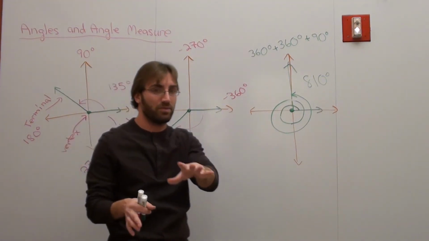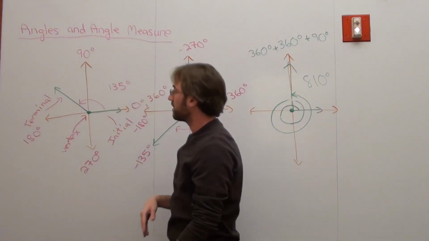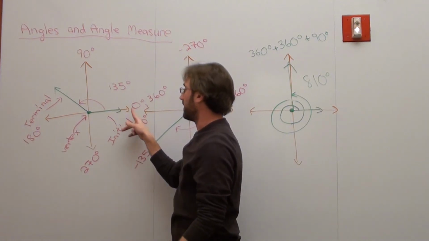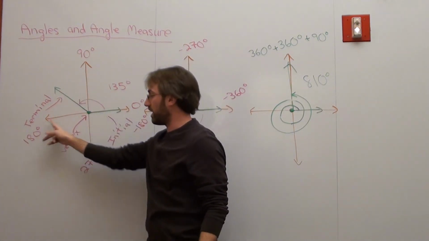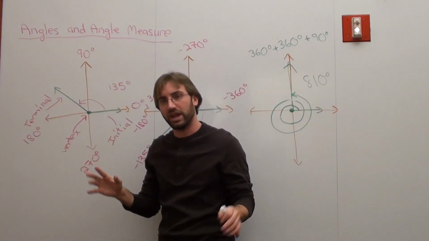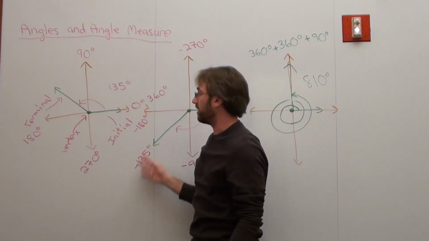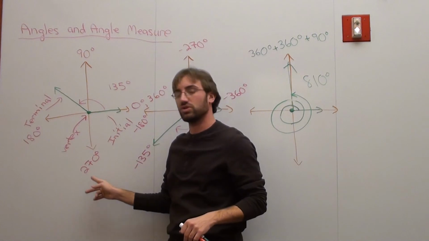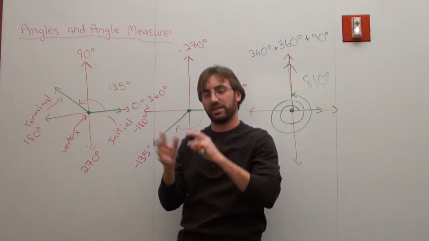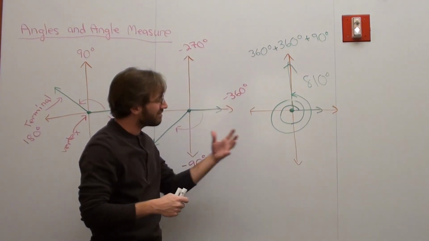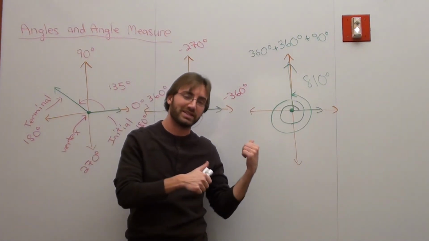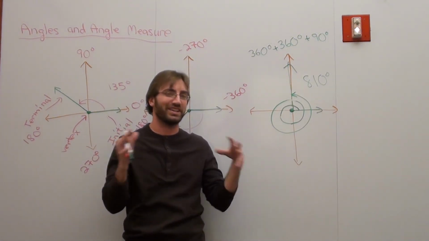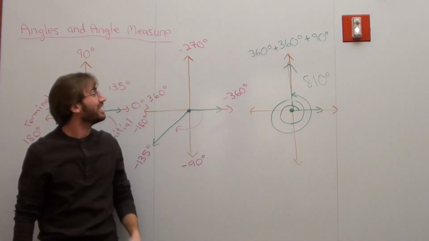What I tell my students to memorize, though, to make it a little bit easier on them, I say, okay, that's 0 degrees, 90 degrees, 180, 270. If you remember that, you're not so bad. The rest of it comes in time. But if you remember 0, 90, 180, 270, and then the theory just starts to come into play, it's not so bad. With that said, we're going to do some more on this, and we're going to tie it into trig functions and all that good stuff.